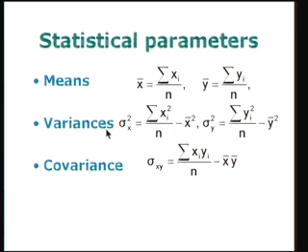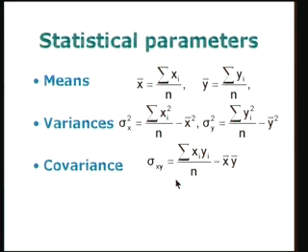I have two variances, one with respect to x and the other with respect to y. The definition is very simple, and we have already given it earlier. Sigma x squared is equal to sigma xi squared by n minus x bar squared. This x bar is already calculated earlier or given here. Similarly, sigma y squared is the variance of the y's with respect to its own mean, sigma yi squared divided by n minus y bar squared. Y bar is from here.